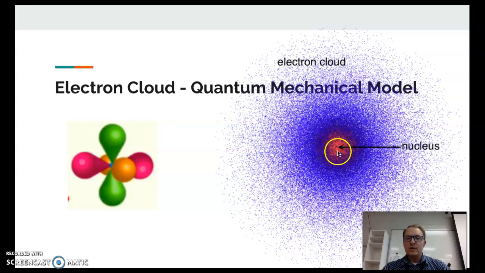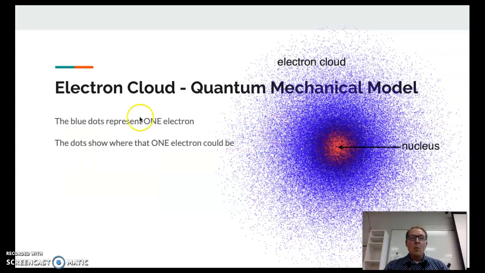He says, we've still got a nucleus, but outside the nucleus, something, please stay with me on this, is a crazy idea. Each of these little blue dots is not an electron. As a matter of fact, each of those blue dots represents the same electron, and it is like this cloud shows where that electron could be located, right? The most likely location to find that electron. So all of these blue dots are representing the same one electron, and the dot just shows where it could be.